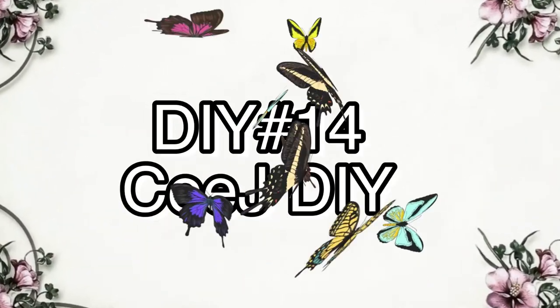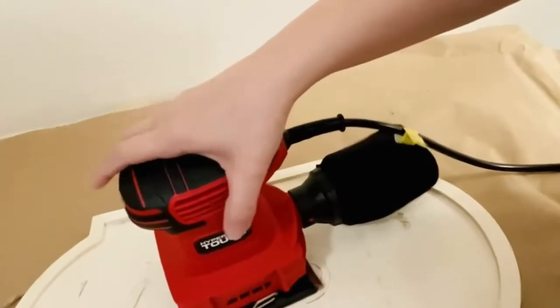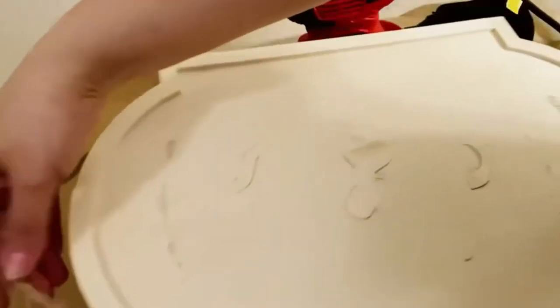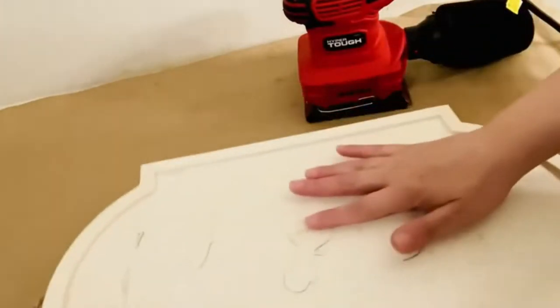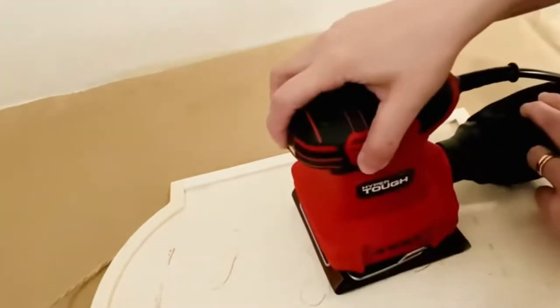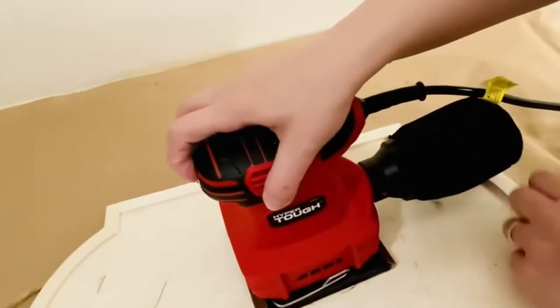DIY number 14. I found this wooden sign from Joann's. It was on sale from St. Patrick's Day. There was some kind of wording in there. I tried to get rid of them, and now with my sanding machine, I'm gonna sand it off and make it all nice and smooth. I got this sanding machine from Walmart, very cheap, and it's doing its work.